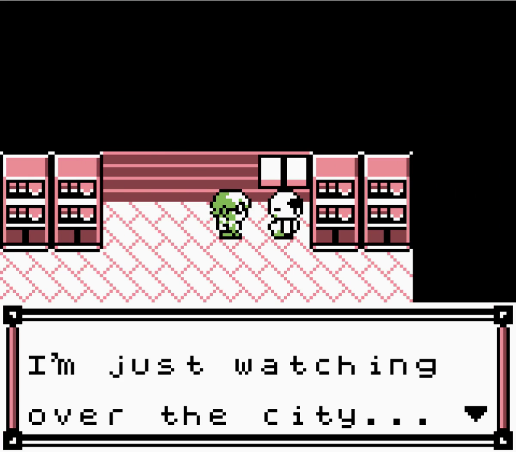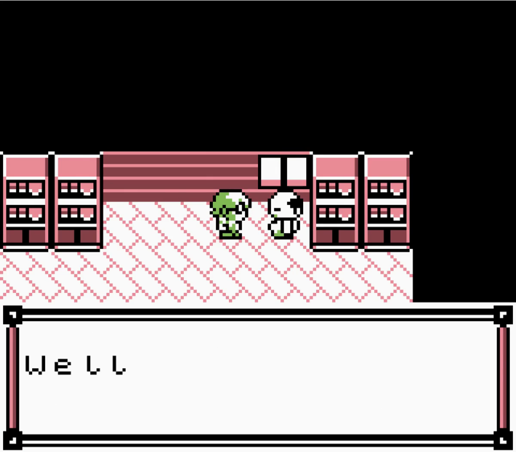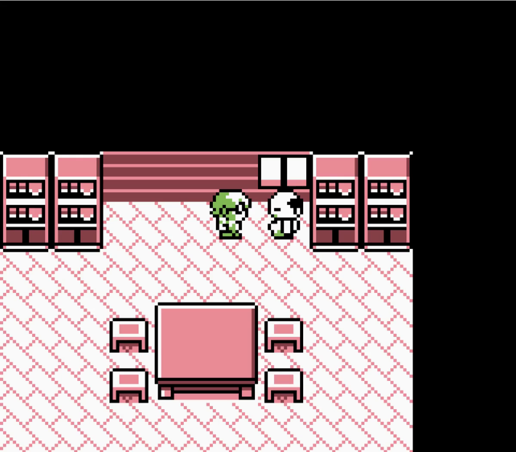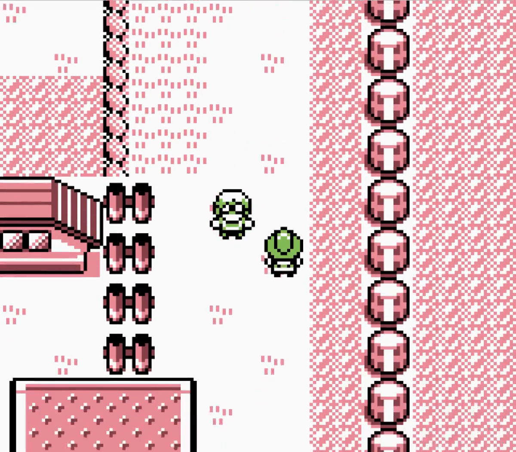Hello there. I'm just watching over the city. Kind of bored here. I see, he told you that I could help you get a bike. Well, take my shoes. Hold down the B button to run. Okay. So now we have the running shoes, which allow us to move that a little bit faster.